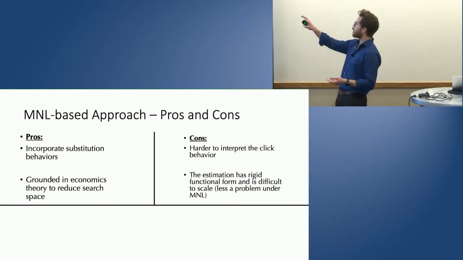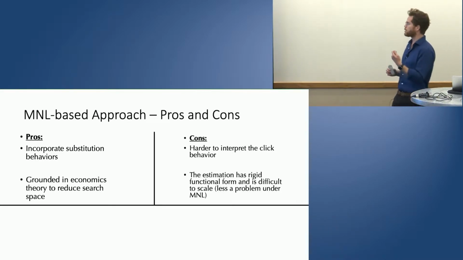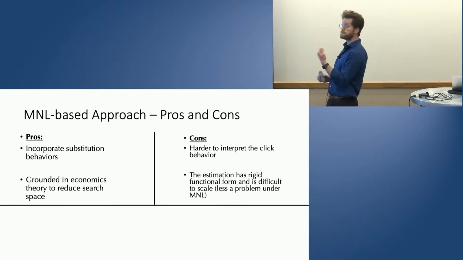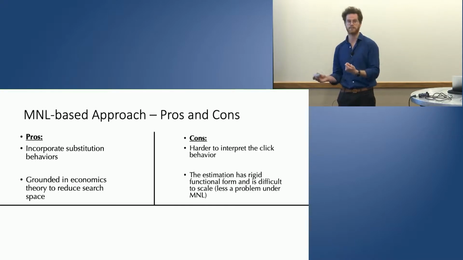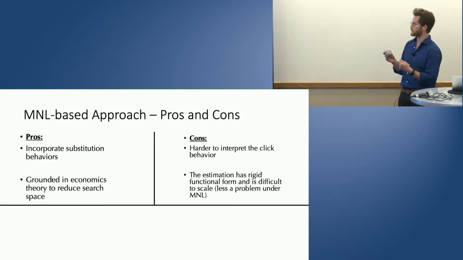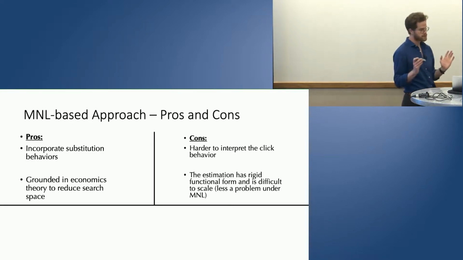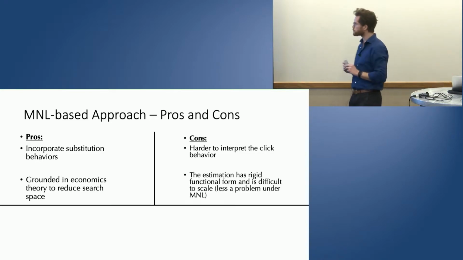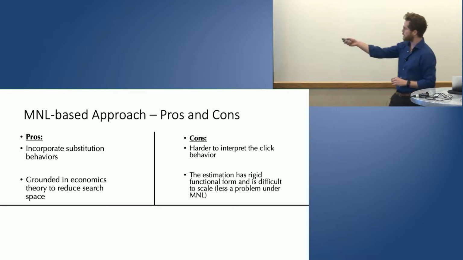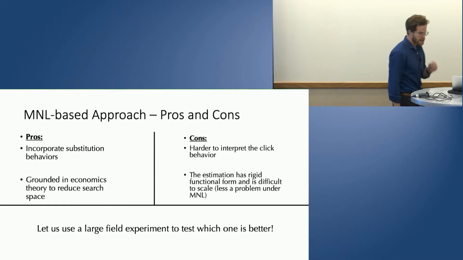The cons are that it's harder to incorporate click behavior. For the estimates in the machine learning model, I glossed over this: we get those P's by first estimating click probabilities, and then conditioned on click, we estimate a purchase probability. And we use machine learning for both. For the MNL-based approach, we're completely ignoring click probabilities. We actually just wrote a paper to deal with that, but it's theoretical in nature. And we've assumed here a linear structure with the utility. So that's another downside. OK, so let me actually get to the results.